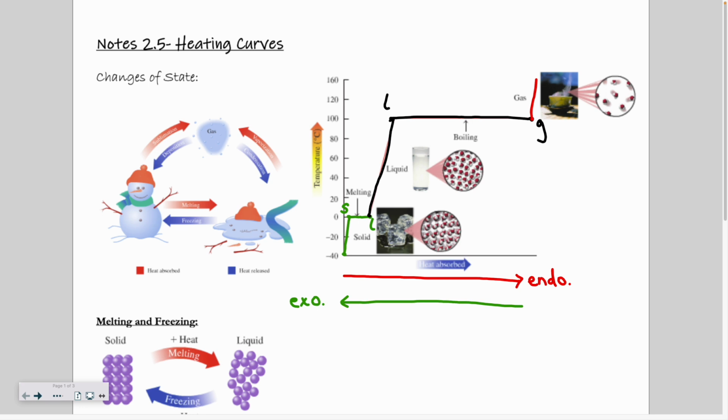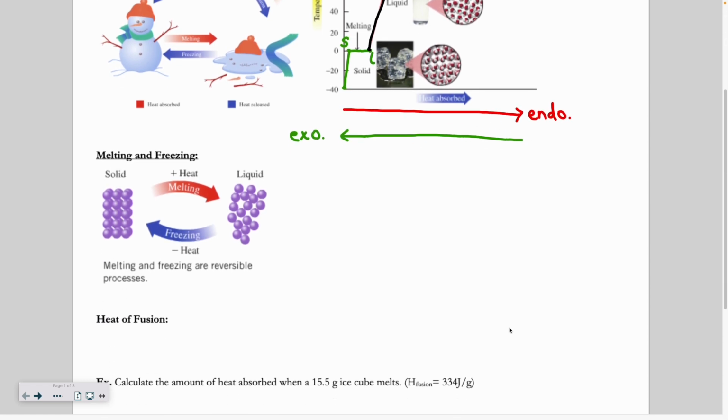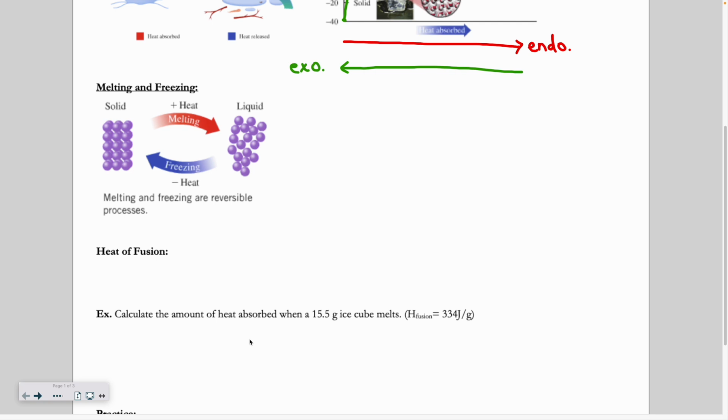So how in the world do we calculate the energies instead of just talking about, oh, we're increasing temperature here, we're melting here, we're vaporizing or boiling here? How can we actually calculate the energy that's involved? Because that's what we're going to be doing. Well, if we are going from a solid to a liquid, I'm melting, then the heat is going to be positive because it's endothermic, energy is being put in. If I'm going from a liquid to a solid, I'm going backwards, it's exothermic, so your heat is going to be a negative value. So how do I actually calculate this numerically though?